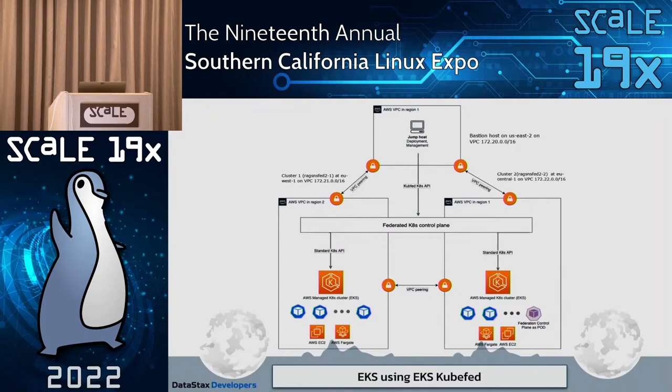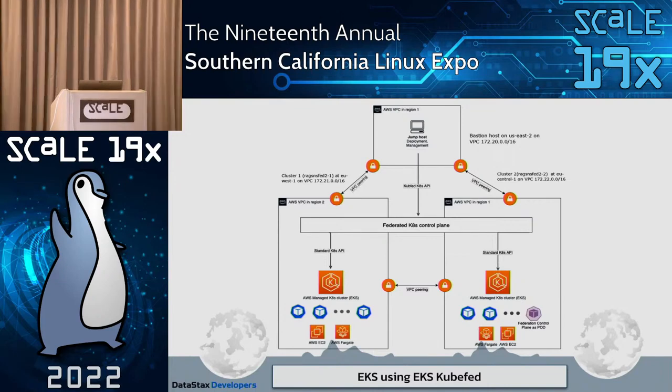So what I did was, I wanted something that was repeatable, right? And at that point, there was no k8ssandra operator. I had to inject the seeds myself and do a whole bunch of manual stuff, right? So I was lucky to find this EKS project, EKS KubeFed, which is actually maintained by Amazon. But like I said, the whole KubeFed thing is kind of falling out of favor. But what EKS KubeFed does is it provides me with these two VPCs.